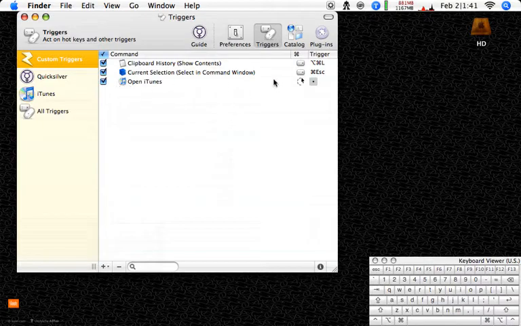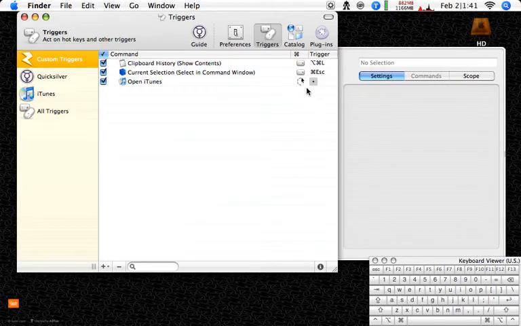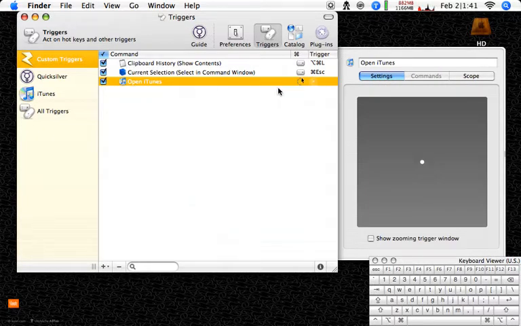And so now we've created it, but the gesture has not been assigned. So click on the eye down here, and if we click on that trigger, now we're in the drawing pane to define what our gesture will look like. So to do that, we click on the little button here and create that trigger.